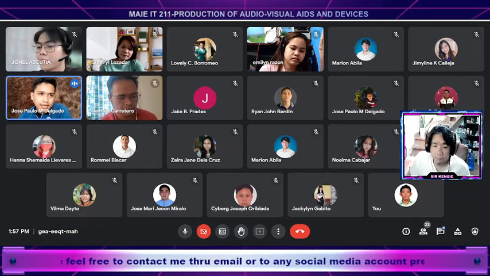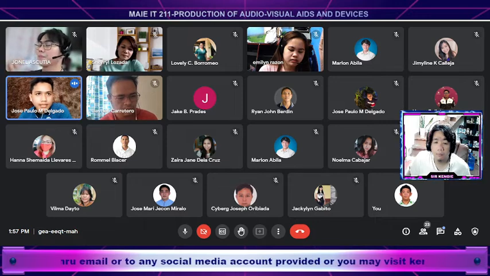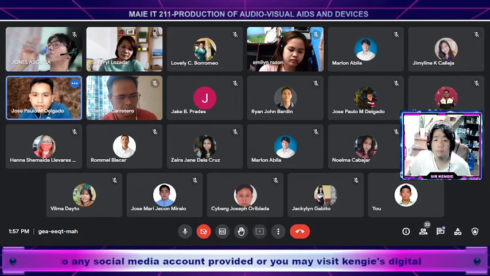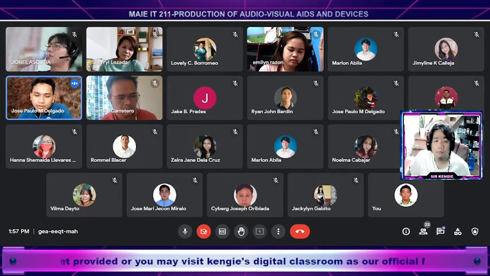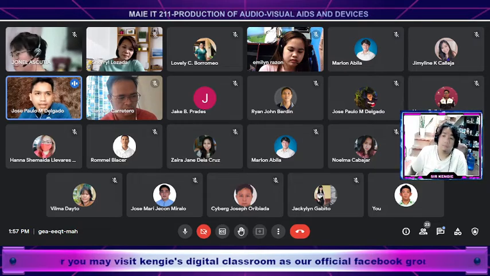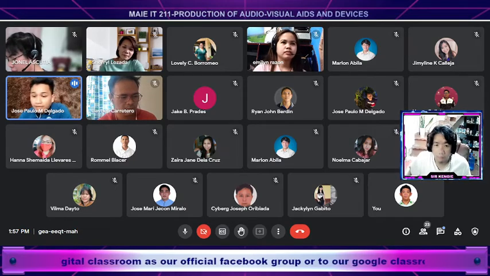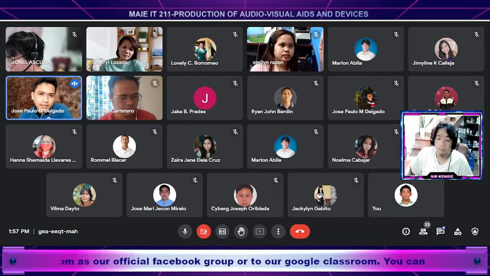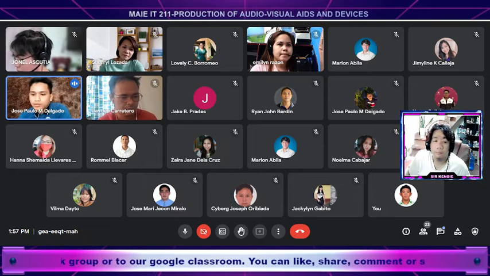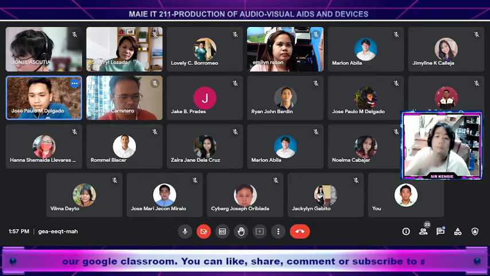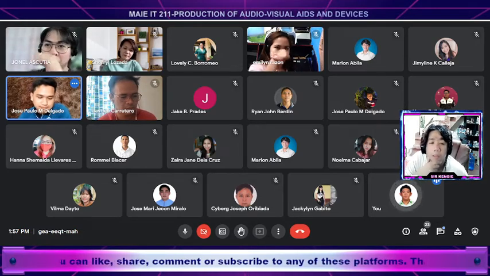So, napakaganda talaga ng idea na nagawa namin regarding the making of learning, yung app o mobile app. So, through it, hindi na mahirapan ang estudyante in finding, even the teachers finding references para ibigay din sa mga students. So, yun po ang aking na-realize dito sa aming grupo. Okay? Thank you, Mr. Delgado.